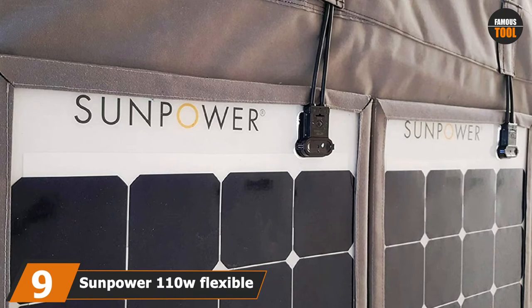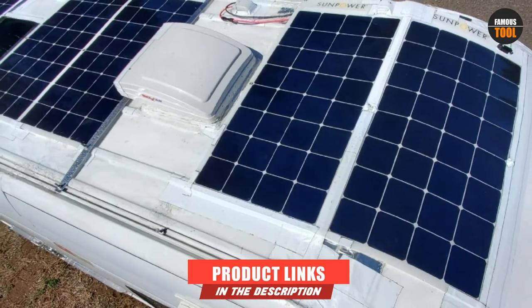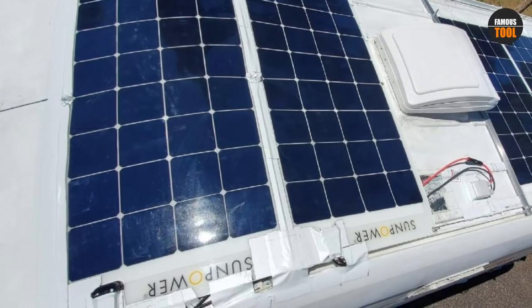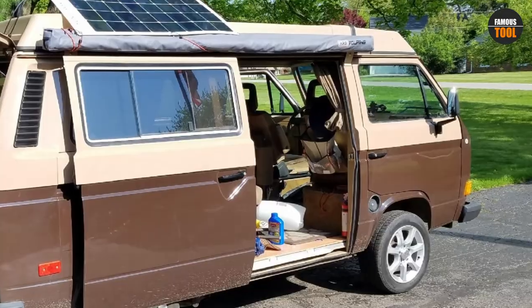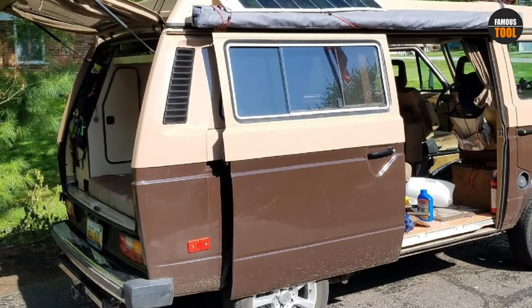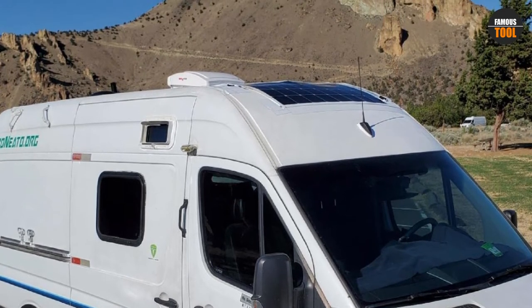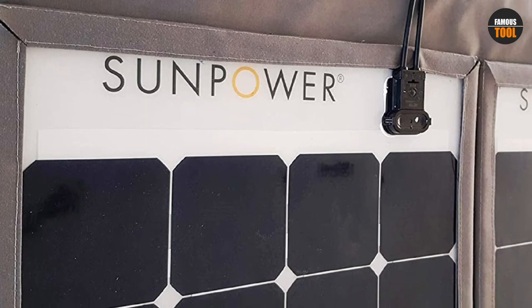Next at number 9, we have the SunPower 110W Flexible Portable Solar Panel. It has a 25% solar conversion rate, featuring a higher wattage output in comparison to other panels of the same size, thanks to SunPower monocrystalline solar cells. Two of these panels plugged together will provide much more energy than any 200W flexible solar panel, and they provide a higher wattage than any other monocrystalline or polycrystalline 100W solar panel. The SunPower 110W features a high-quality polymer construction for protection instead of a plastic sheet. It is robust, weather-resistant, and made of high-quality materials, making it perfect for RVs, mobile homes, boats, yachts, and places exposed to harsh weather conditions.